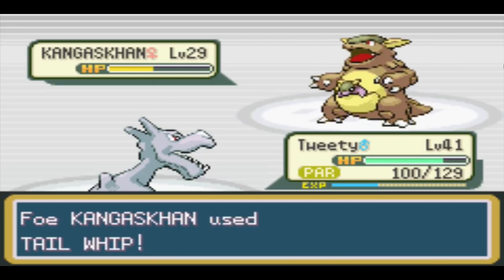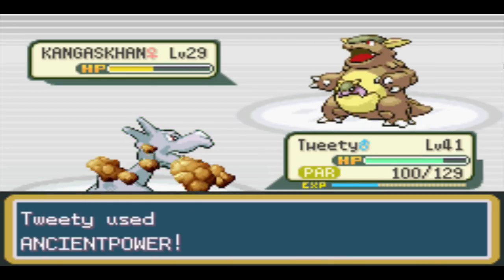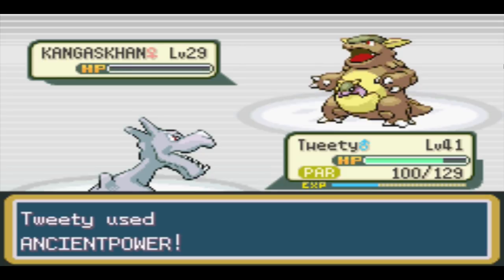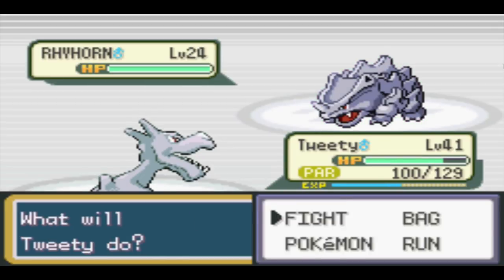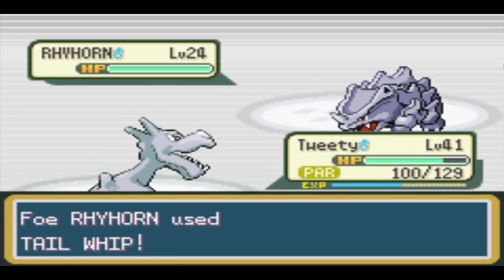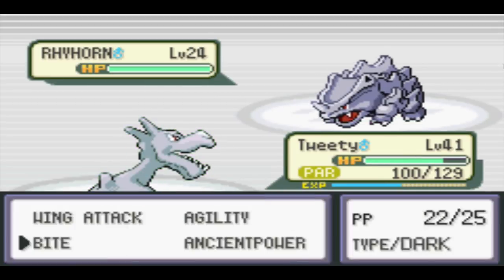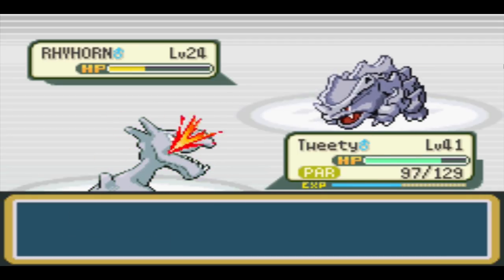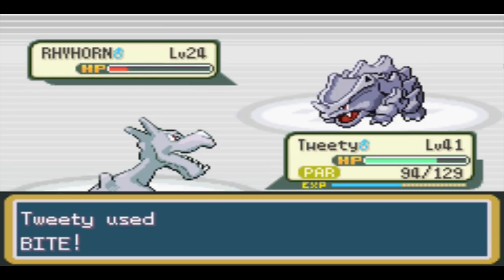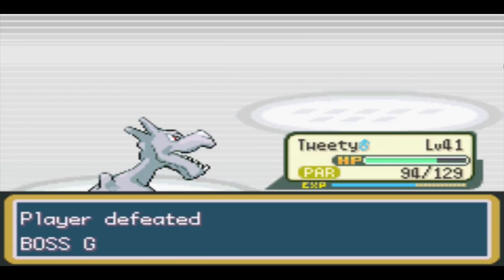But this does barely anything since it's not very effective, so we go for Ancient Power, as he hits back with a Tail Whip to lower our defense. We then proceed to take him down with another Ancient Power. Last is Rhyhorn. We go for an attack, but we get paralyzed. He hits us with a tail whip and we go for bite, which does just over half health. He uses fury attack and we take him out with another bite.